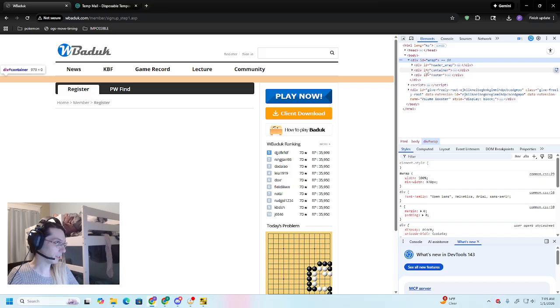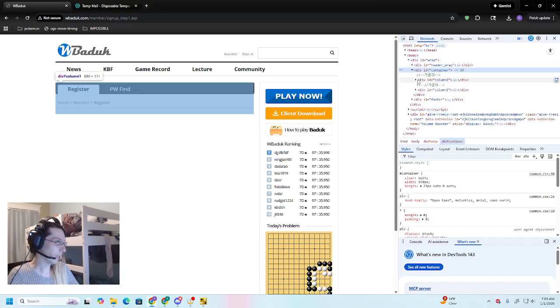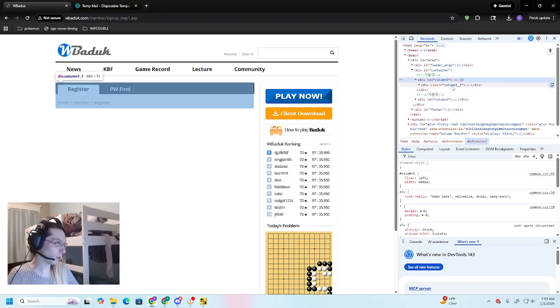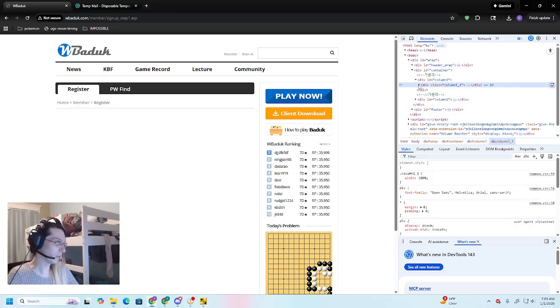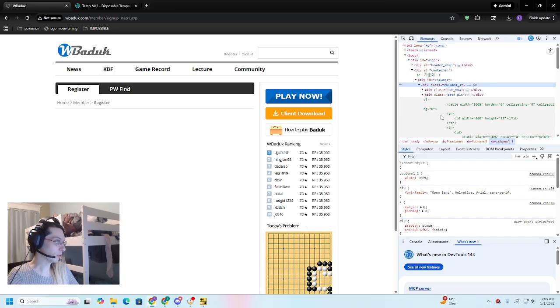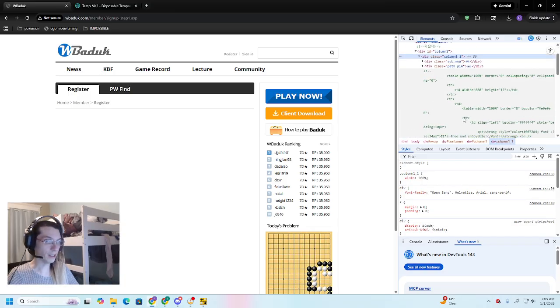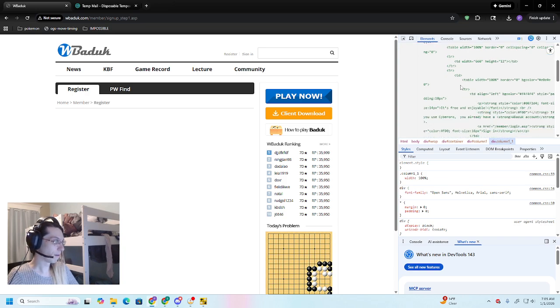And then you're going to click the one that says container when that one opens. And then you'll click the first one that says column 1. And you'll click column 1 a second time, but this time it'll say column 1_1. You'll click that, and you'll see this giant kind of box open up with all this green text.